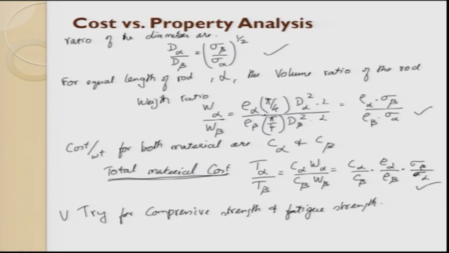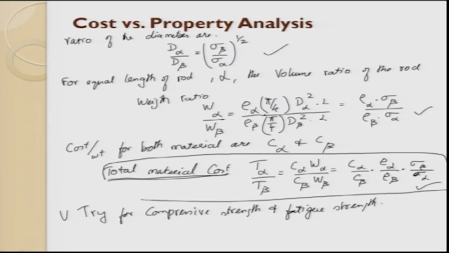We saw the cost. So with this you can try to find out the total cost for any two given materials. How do you compare? So this is only one property. In reality, you will always have combinations of several properties, and the biggest challenge is what weightage you give for each combination carries importance.